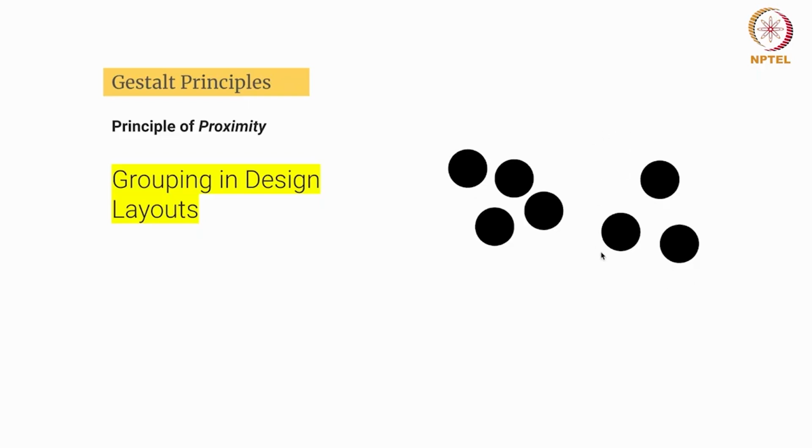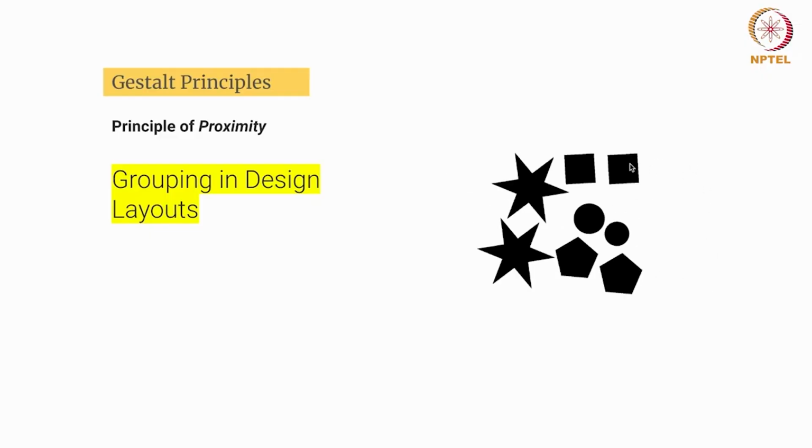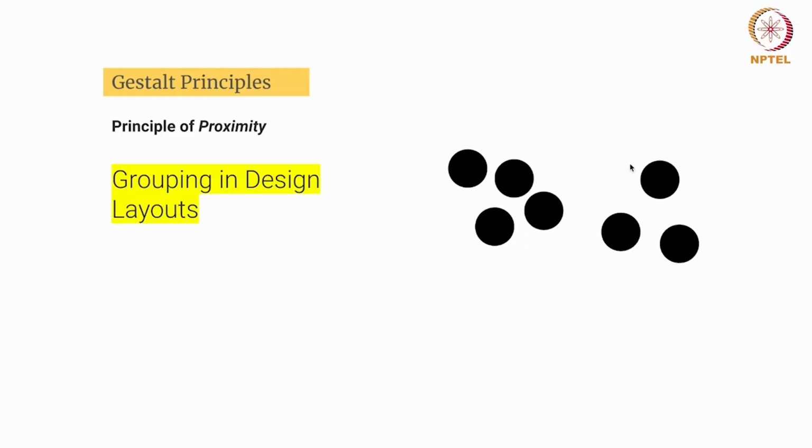Now if we change the arrangement of one of the circles from this place to here, automatically your brain will perceive that this is one group, right? These three circles fall under one group and this under the other group. Again, this is very interesting, how our brain quickly creates that segregation irrespective of how you are narrating the story.